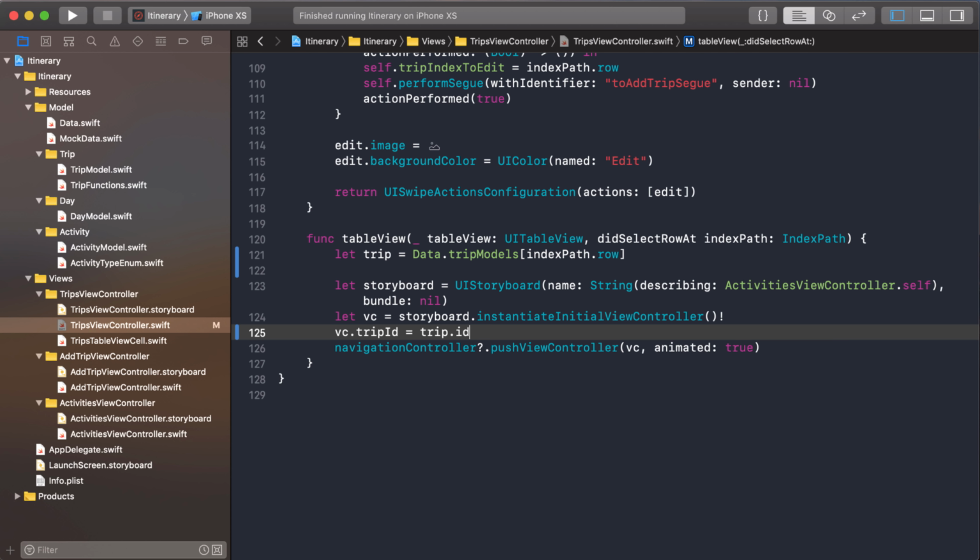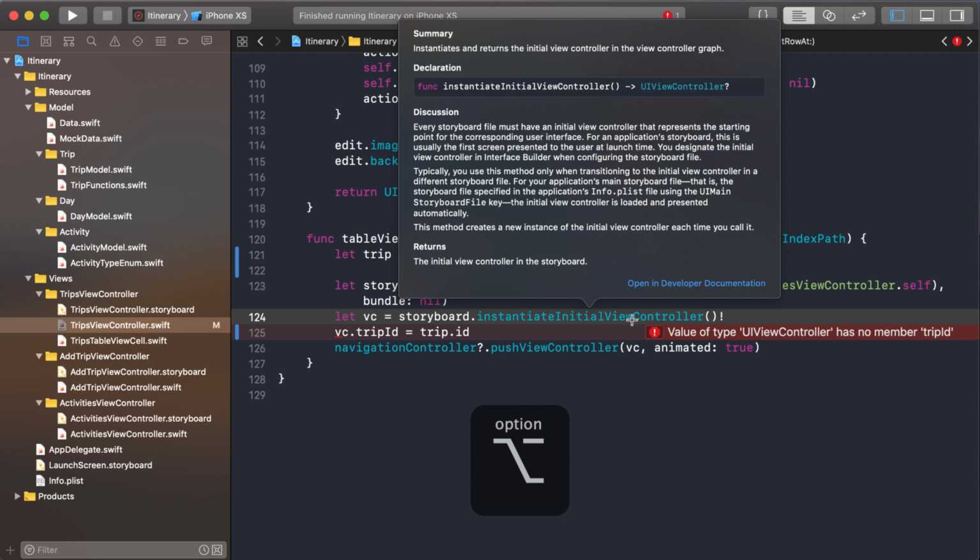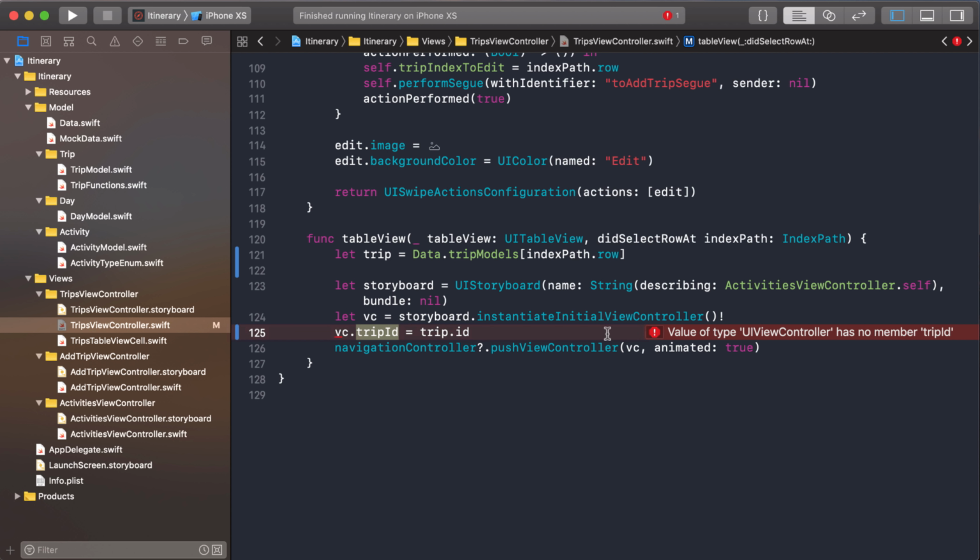Okay, well, this property obviously doesn't exist yet, so I'm going to get that error there. So what I need to do is, this instantiate initial view controller, let's take a look at it. I'm holding down the option key and clicking on that function right there. And we can see here, it just returns a UI view controller. Well, UI view controller doesn't know about this trip ID, but the activities view controller will.